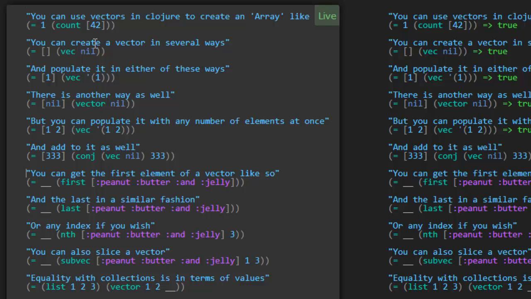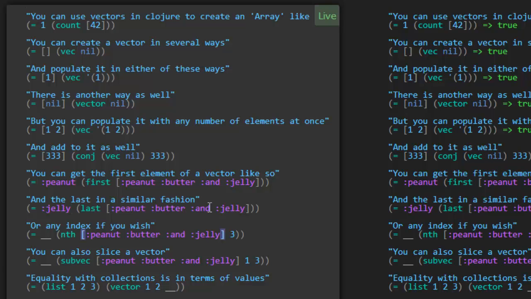You can get the first element of a vector. Okay, so it's calling first on a vector. It's going to return the first element, which is peanut. True. Okay, that's passing. And the last also. Okay, so last of this vector is jelly, or any index you wish.